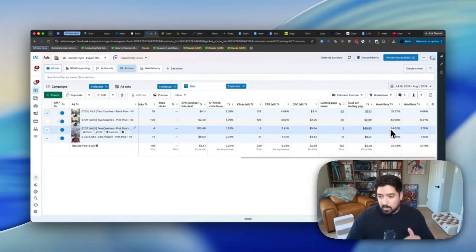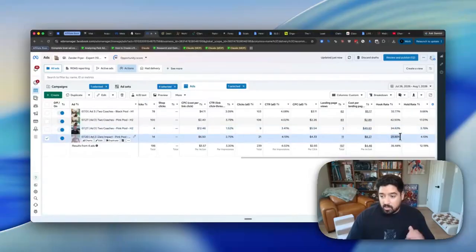These are my hook rates from last week, and this ad went from a 24% and a 29% hook rate all the way up to a 42% hook rate, and I didn't even touch it. Claude rewrote the hook, I swapped it in, and it took only 4 minutes. I do this process every single morning, and here's the exact setup.